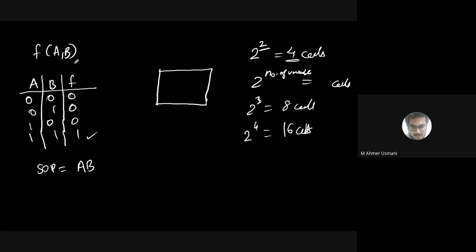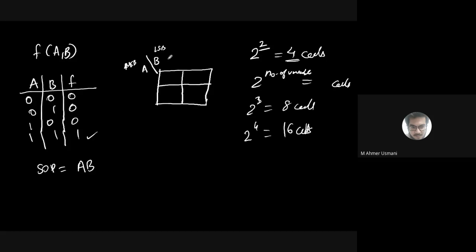दो variable हैं A B, उसके लिए कितने cell लगेंगे हमें? 4. So we'll just divide this box into 4 cells. The row I'm taking as A and the column I'm taking as B. Always remember this is how you generally follow. A is nothing but your MSB, and B is nothing but your LSB. You need to follow the same sequence. A, जो आपका MSB होगा, वो हमेशा row-wise हो जाएगा, और जो आपका LSB होगा, that will go into the column section.